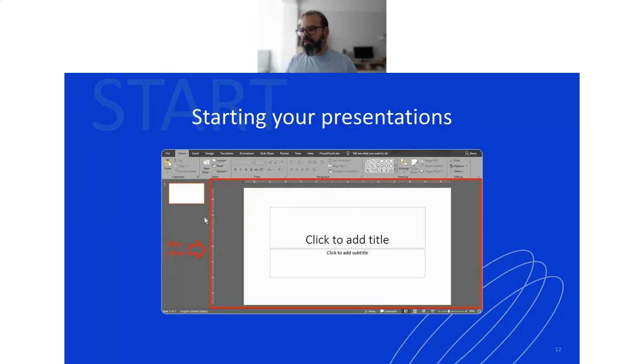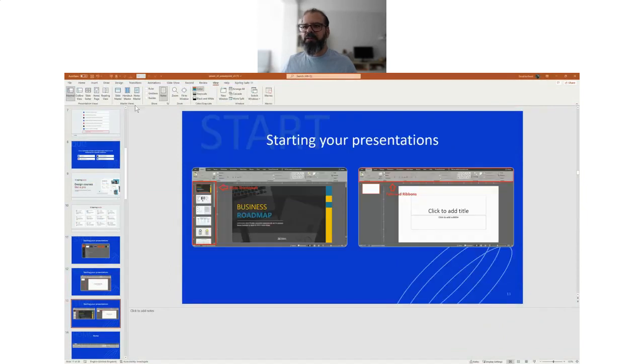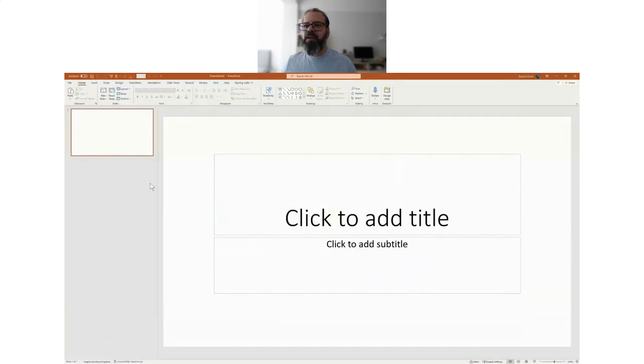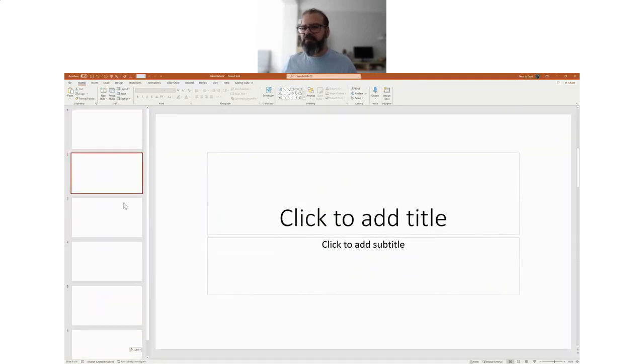When you look at the slide editor part, the most important thing you need to learn is that on the left-hand side, you can find different thumbnails, and on the top, you find the ribbon. Now, this is important to understand: why we have thumbnails in PowerPoint and why we have ribbons. So I will take this presentation off for a moment and showcase it here. I'll take an empty presentation. On the left-hand side, you can see there are different slides, 1, 2, 3.